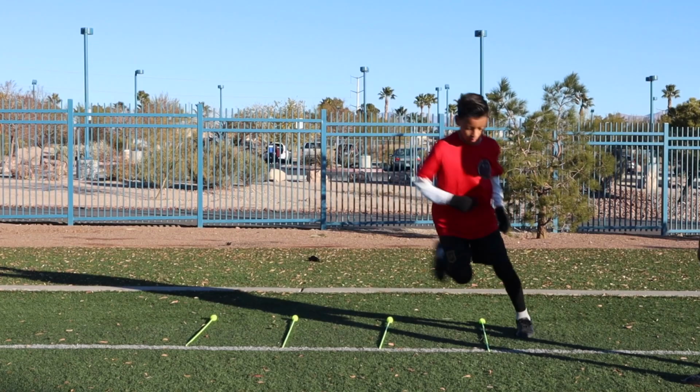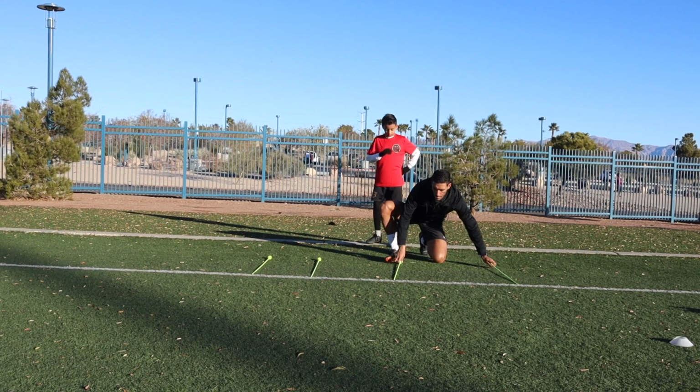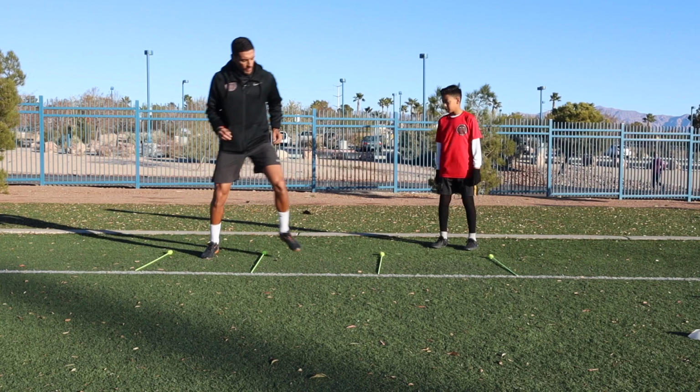Excellent, excellent. Okay. And the last little progression, I'm gonna open these up just a little bit. Same exact thing, but now I want you to go two in the middles. So two on the inside poles and then one on the outside. Just a quick change of direction. So I'm gonna be here. Two in the middle poles. One on the outside. Pop.